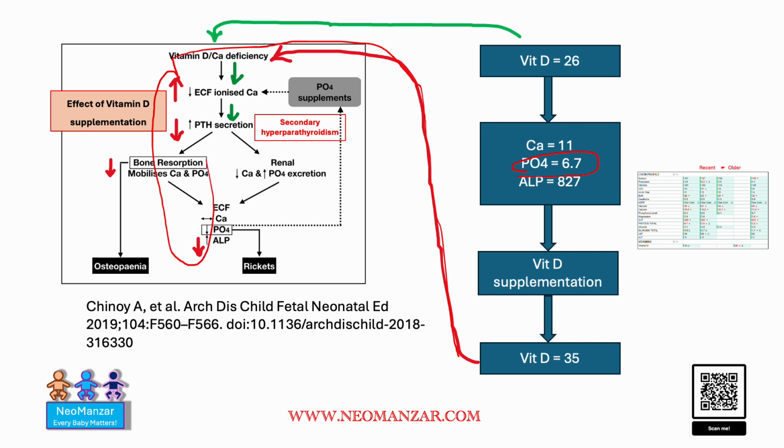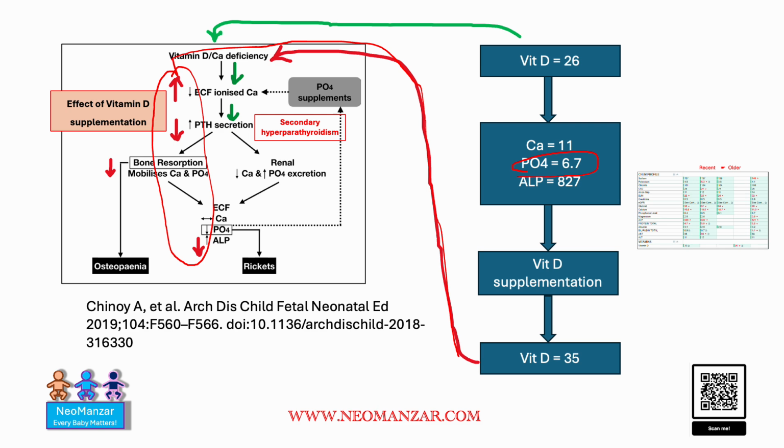So in summary, when vitamin D is low, it stimulates the PTH. Increased PTH secretion of course causes bone resorption, which results in high calcium and high alkaline phosphatase. But at the cost is low phosphate, because you all remember PTH causes renal excretion of phosphate. So just remember that. But this is a simple fix.